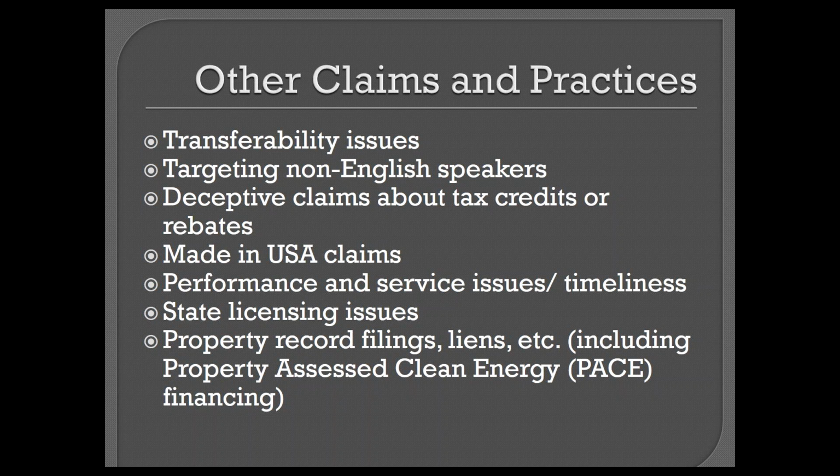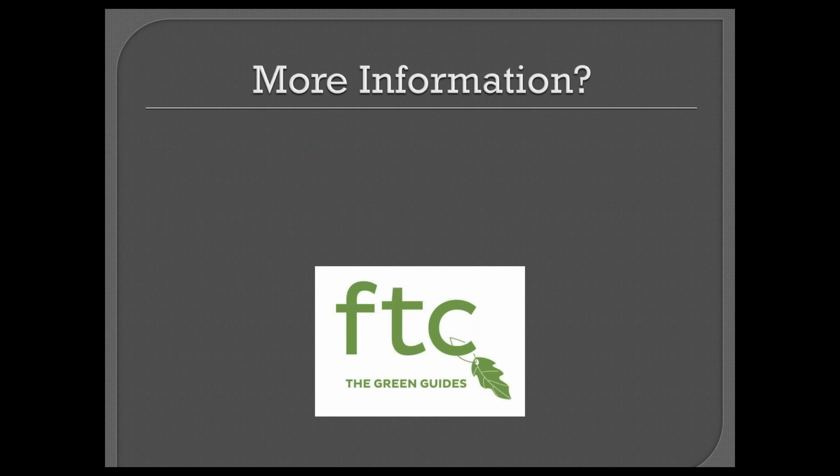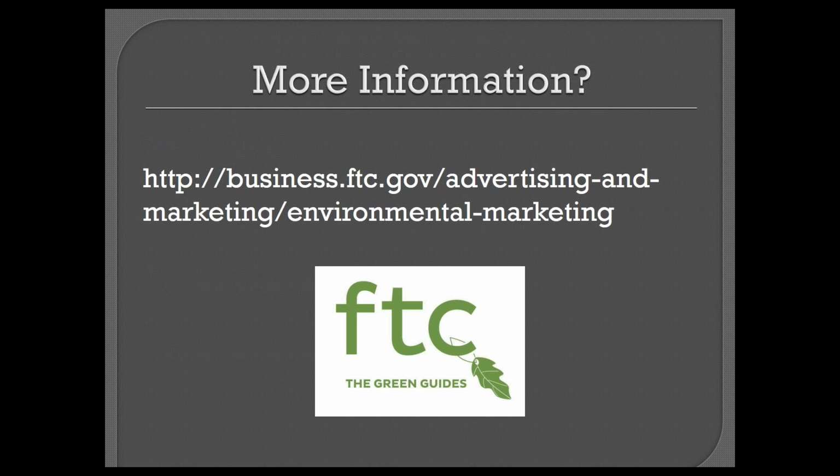Let's go to slide 17. John touched on some of this, but a lot of states out there are working on enforcement action and guidance, and there's also some disclosure rules. Some are already in place, some are in the form of legislation that the states are considering. The Industry Association, SIA, also has model disclosures that they have developed, and they've been fairly active in trying to educate their members about the right disclosures and the code of conduct in the industry. And with that, I think I'll stop and pass it on and look forward to your questions later. Thanks.